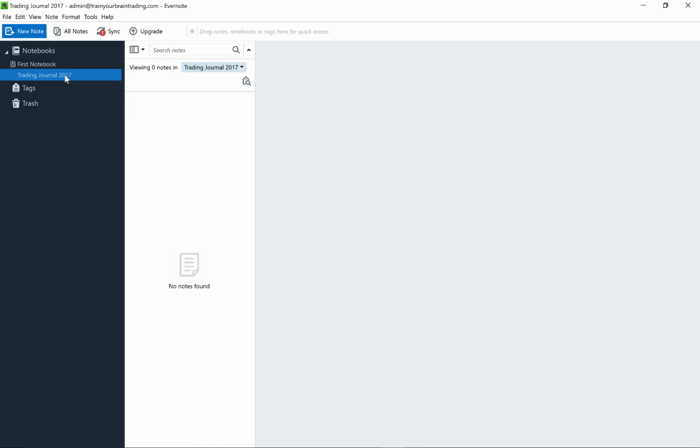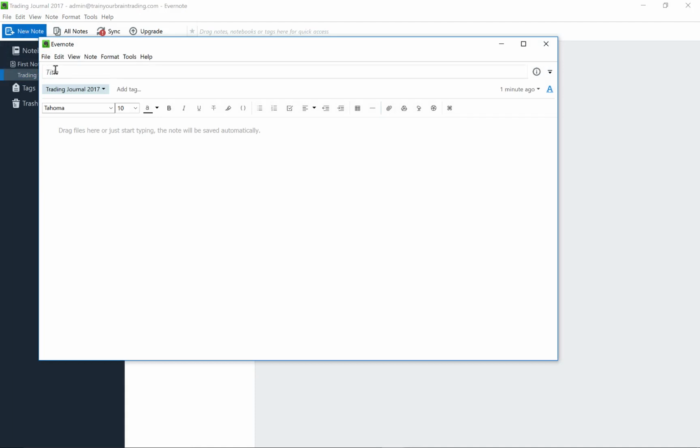Now inside of a notebook, we're going to put notes. Now all we do is click the new note button. And what I do is I name it 2017, and then I use the month to be part of the name, and then the financial instrument, like in this case, Apple. Now I have my note for the entire month of September for Apple, and I'm going to put everything for September of 2017 for Apple in just this one note. I won't add anything else like IBM, the Great British Pound, oil. I'll have one individually for each one of those, and you'll see why in just a second.